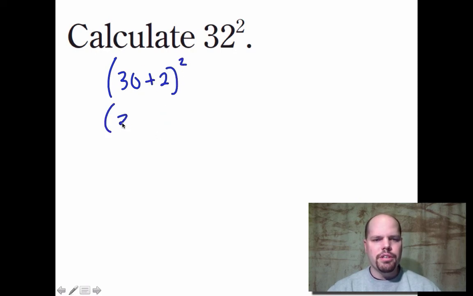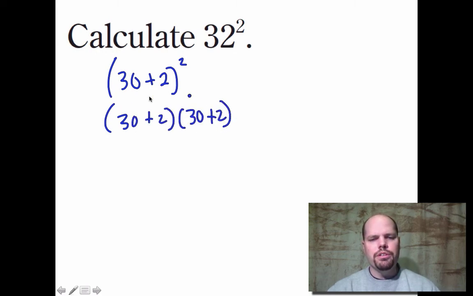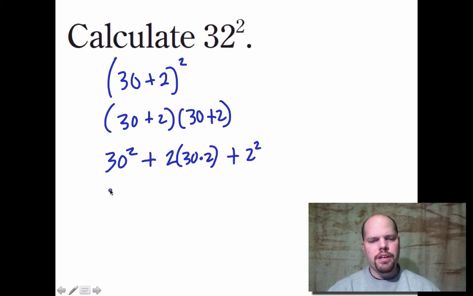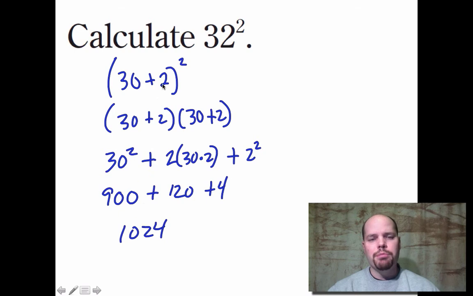All right, so if we think about that as 30 plus 2 times the quantity 30 plus 2, we're going to do that extended distributive property, but we're also just squaring a binomial, so it's going to be 30 squared plus 2 times the 2 times 30, plus 2 squared. Okay, so 900 plus 30 times 2 is 60, 60 times 2 is 120, plus 4. So we add those together, we get 1024. So that might be the mental process that someone you know that multiplies 2 numbers quickly will use.